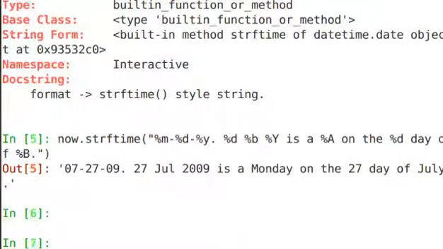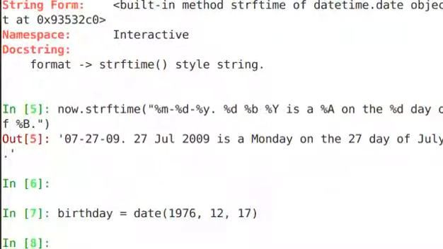Also in datetime we have some basic arithmetic. So let's make birthday equals date 1976, 12/17. All right, that's my birthday. And age equals now minus birthday.